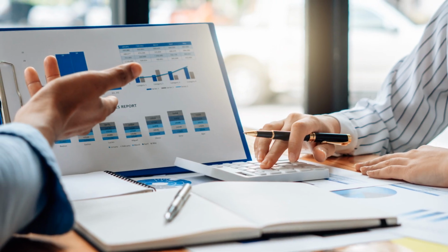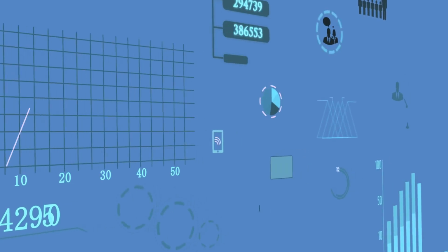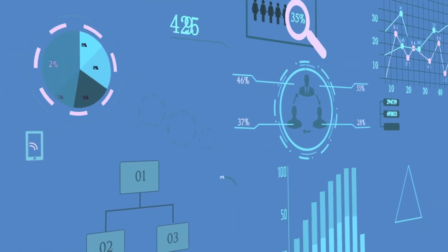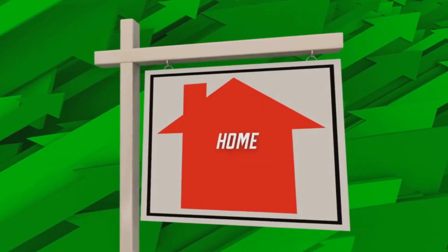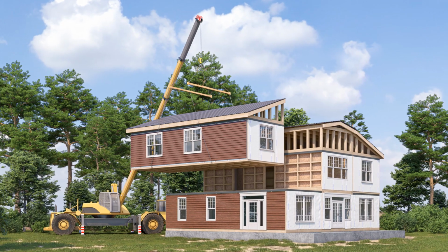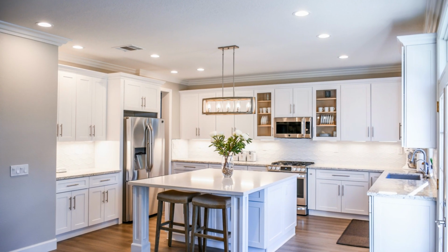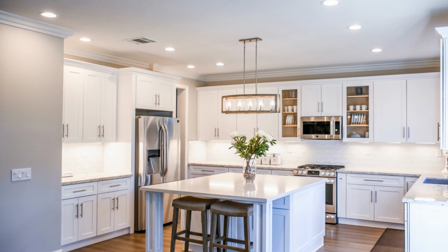When builders save time, they save money, and that savings can flow to buyers. Modular and factory-built homes cut carrying costs and financing fees for developers. That's why some pilot projects are already selling for 15 to 25% less than traditional builds once scaled. Picture a home that would cost $480,000 the old way, selling for around $400,000, because it was built in a factory instead of a field. And because factory homes use precise materials and airtight design, monthly energy bills drop too. That's how innovation turns into real affordability.